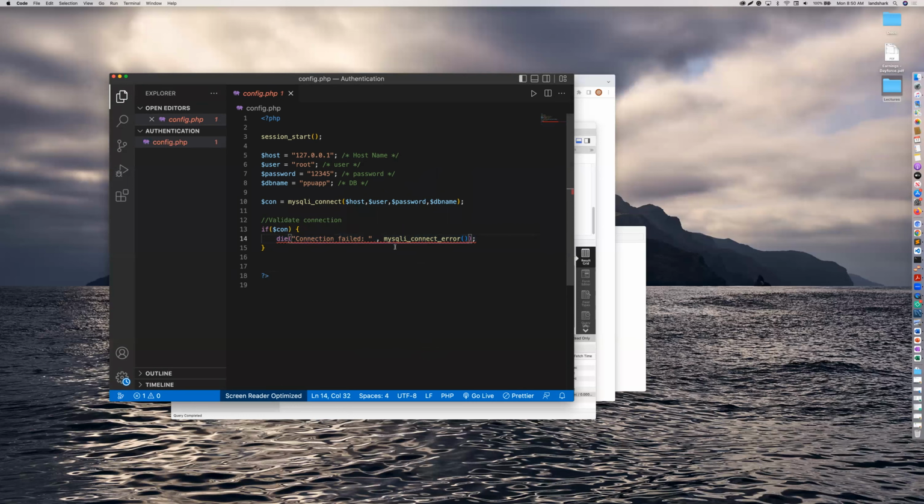Maybe I have to have a dot here. MySQL connect. Unexpected. All right, so what am I doing wrong, guys.